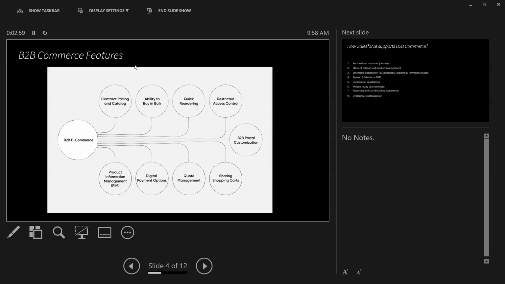So these are the things that differentiate B2C from B2B. I'm telling you because these will come up, to give you a deeper understanding of why we are doing things in B2B in a certain way, and why you need a separate B2B commerce portal than B2C. Salesforce has two different things. Why do they have two different things? So that's why I wanted to take you through this.